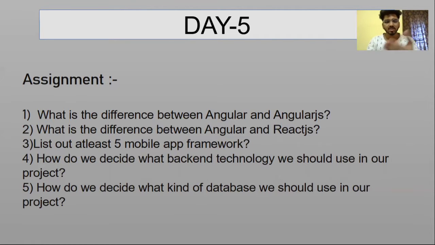Coming to the architecture, AngularJS uses a model view controller, where the business logic is written in the model, and the output we get is placed in the controller part. AngularJS has two parts, which are called components and directives. The most important difference is that AngularJS was not supporting mobile browsers such as Chrome or Safari, whereas Angular supports mobile browsers.